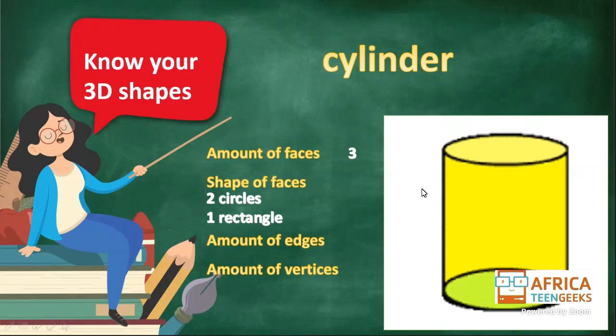Right, amount of edges. Let's count the edges. Remember, an edge is where the sides meet in that line. How many edges? Nalza said edges 3. Is that right? You said 2. That's actually the first correct answer. 1 and 2. So we have at the top where the circle meets the curved surface, and at the bottom. Perfect. And then 0 vertices, no corners.